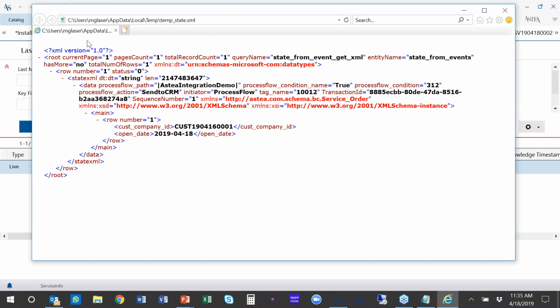Like I said, I wasn't going to look at any code, but here's a small code snippet. This is the core of that message, that XML that we created with the two field elements. The company ID, again, this particular customer site, and today. This is when this service order was opened. Okay, again, all these different building blocks.